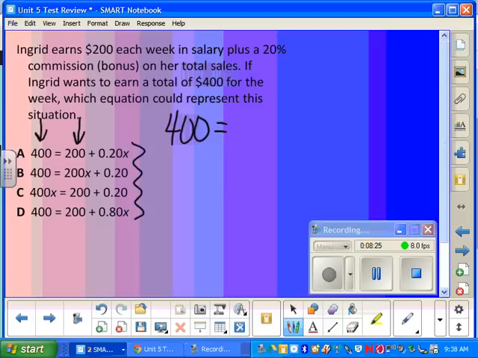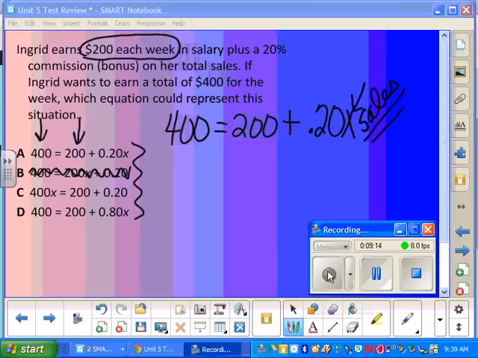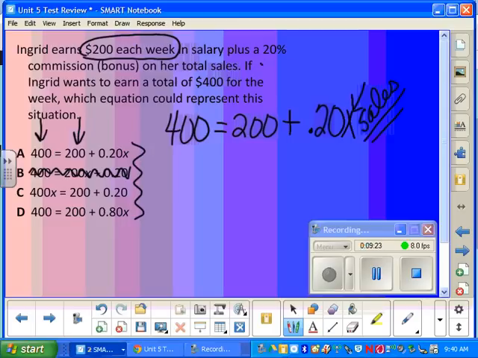Let's see. Now I'm going to look at the amount that would be my set amount. I'm going to look at $200 each week. So if you have $200 each week, you need an X beside that. I just said that wrong. $200 each week, that's going to be your set amount. So there's no X beside that. I apologize. Now you have a 20% commission. So your commission is going to be times however many hours. All right, so your set amount is $200 each week, and then you're taking 20% of your sales. Therefore, this one looks a little bit backwards. We don't like seeing it that way, but that is actually the correct answer. A is your correct answer.